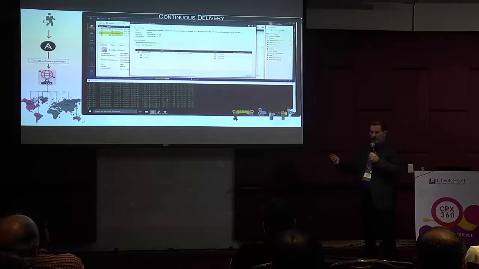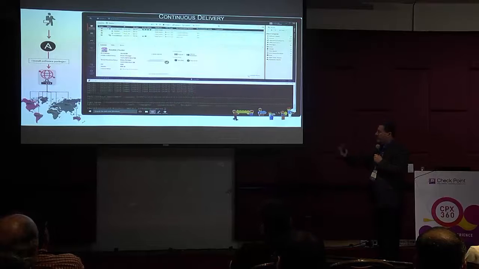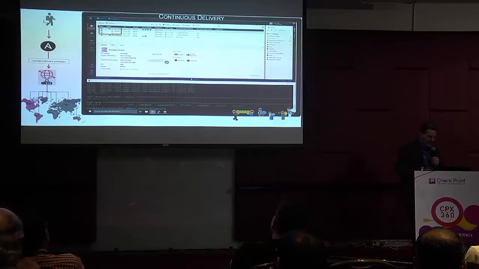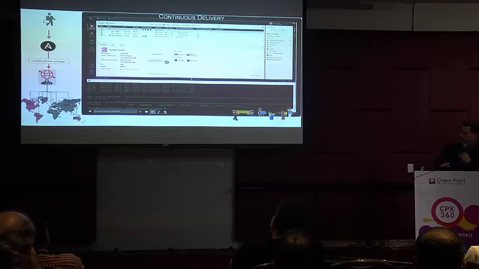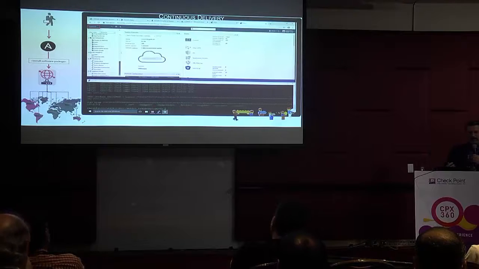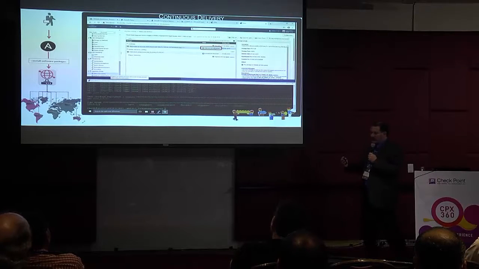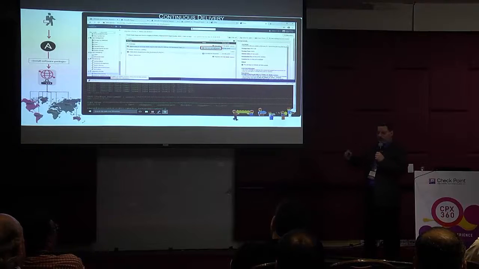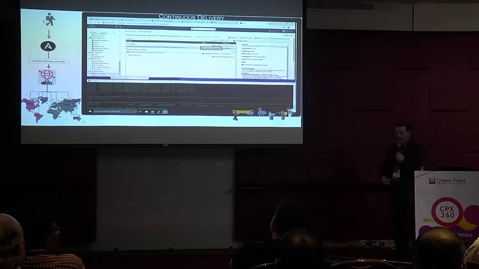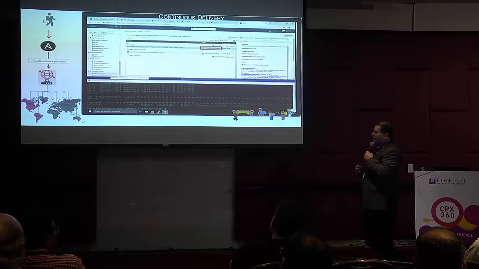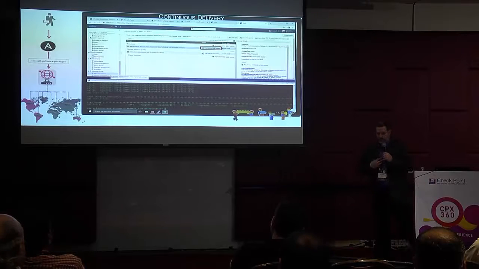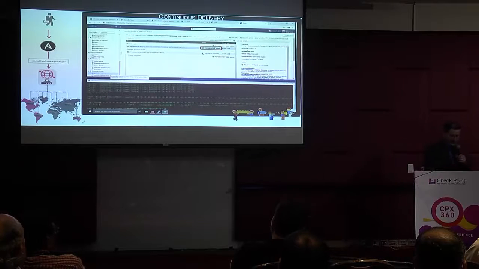And the other nice thing with this is if you have a large number of clusters, by default this will do 10 at a time. So you can upgrade 10 clusters at a time, and this is going to do that for you. So you don't have to manually go out and run CPUSE and do some of the stuff you used to have to do, or at least I know I used to have to do.